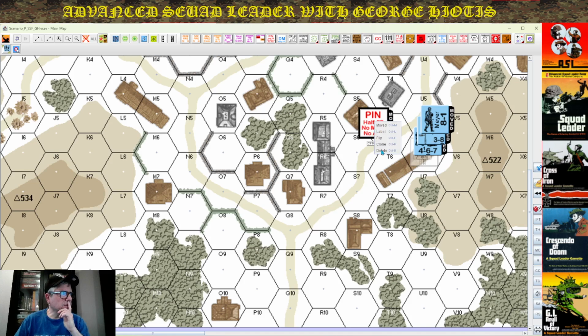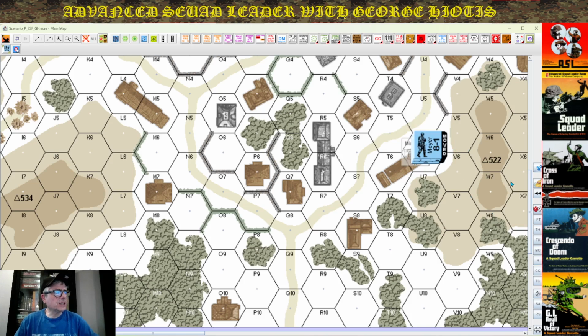Let's delete that pin. Okay, he's in this hex. He just moved into it from D6 to T to U6. He incurred the attack. There was no effect. Should he decide to continue, either upstairs one level or across to T6, he will not incur a minefield attack.